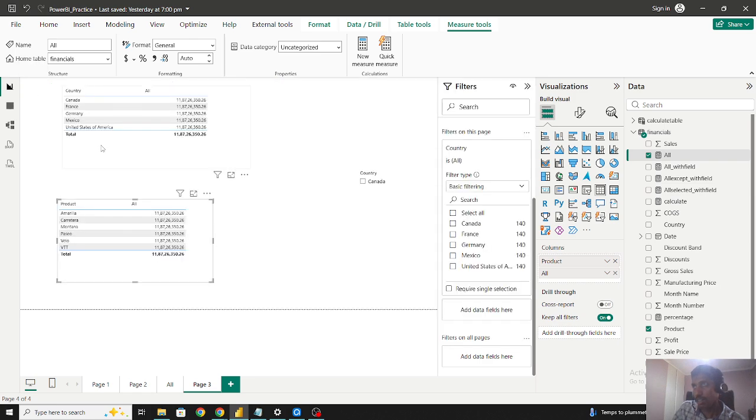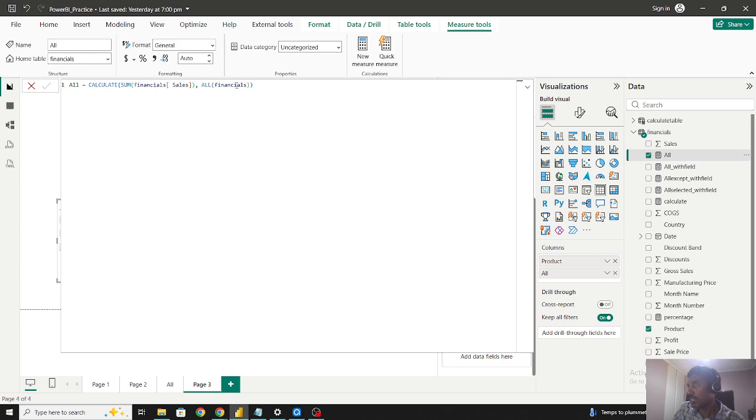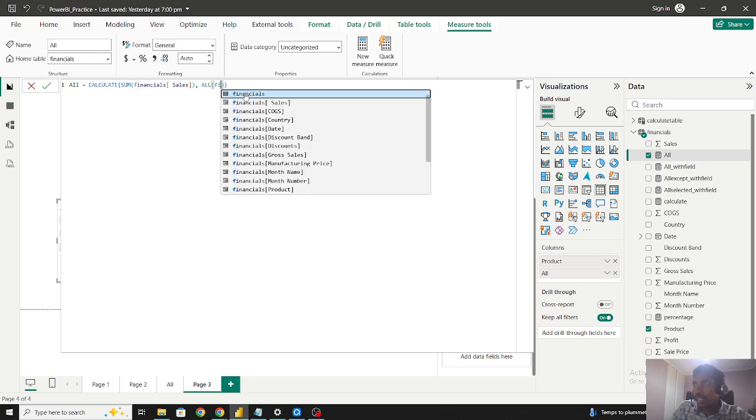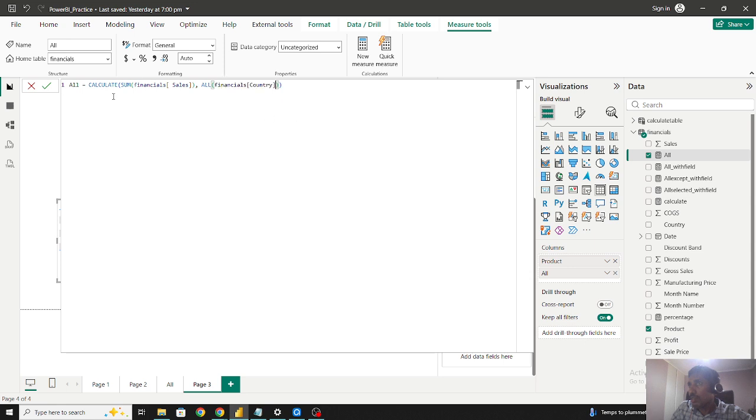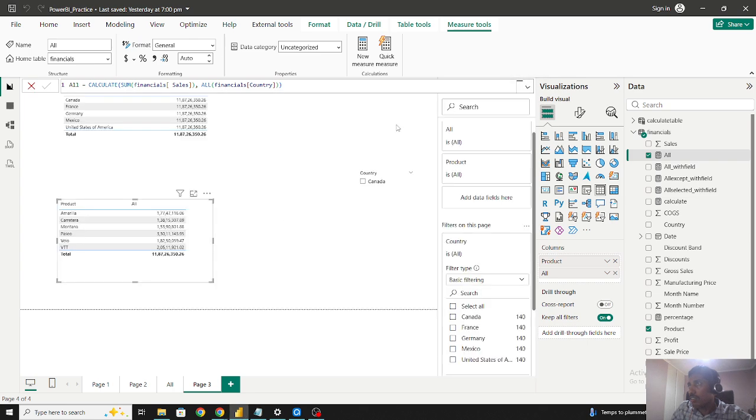Let's see how it behaves. Now I have added the country column in the ALL function. Sorry, I need to hit that country and then select this. Okay, so now I have added country and now it is loading.